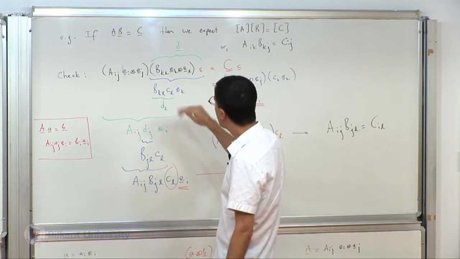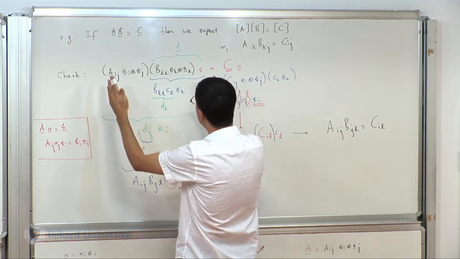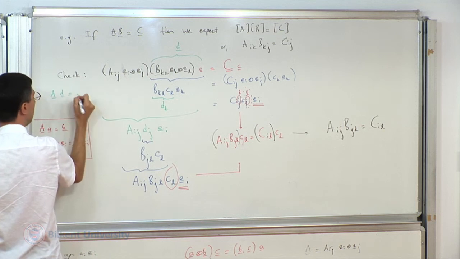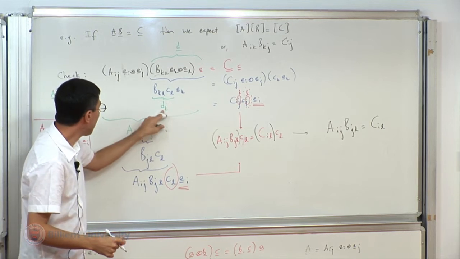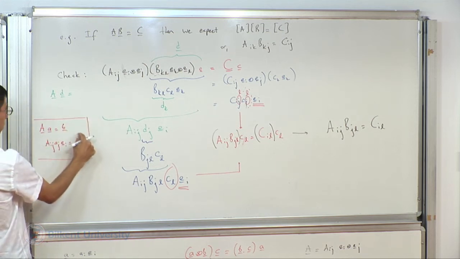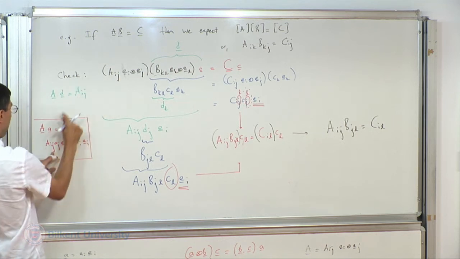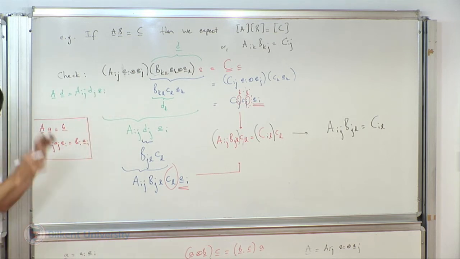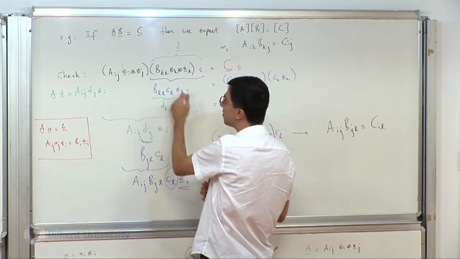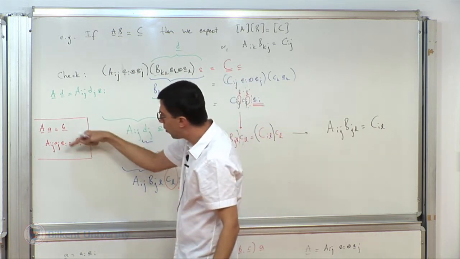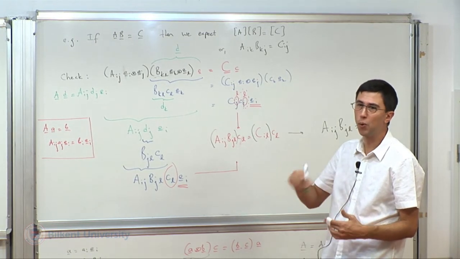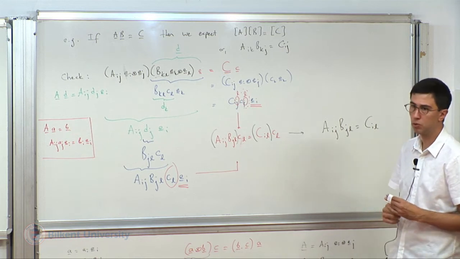There I took some steps that quickened my transitions. When I look at this, I see a vector A operating on a vector D is going to be equal to something. I did have an EK and a DK, but I already know what the outcome is supposed to be: if AD is equal to a vector, that vector has components A_ij D_j E_i. I immediately wrote that. If you want, you can operate with this on that, and it will give you a delta JK multiplying E_i. But since I already know what the result is supposed to be, I immediately wrote it down. This you are always allowed to do. Once you know what the result is, you don't have to go through the same procedure again and again. You can fast forward towards the solution.